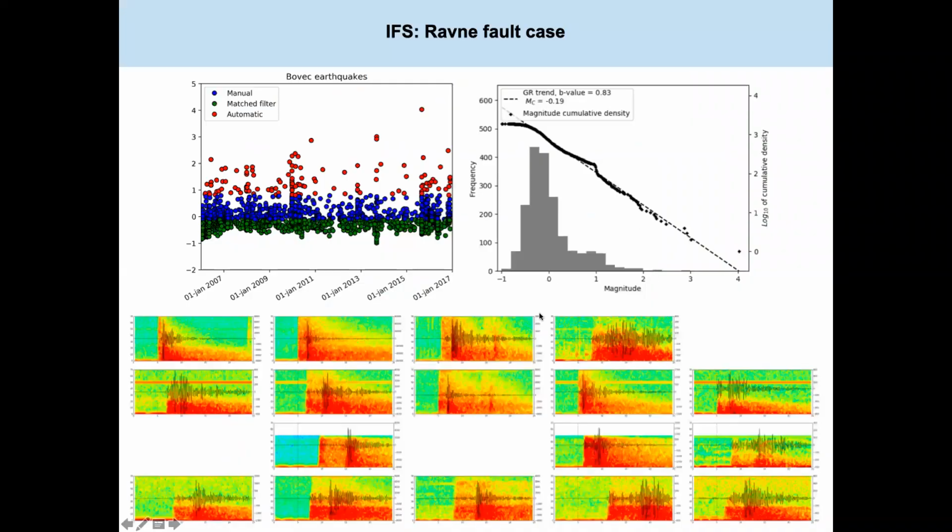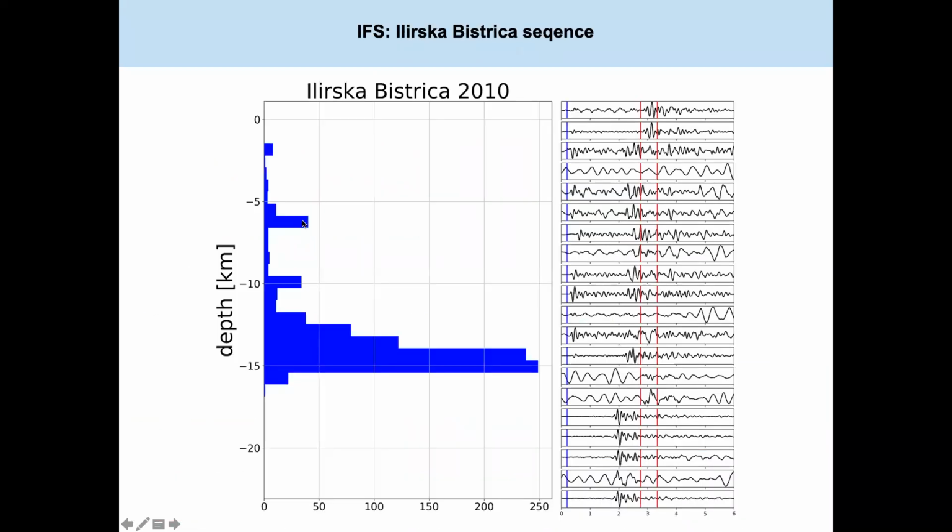Okay, here is also one example of this match filter detection of earthquakes. We can identify different earthquakes in some fault system, and then we use them as templates and try to find earthquakes that look very similar. And we can see that sometimes there is a kind of migration from one side of the faults to the other, and so on. Okay, so I will not say anything more about this. This is it. Do you have any questions?